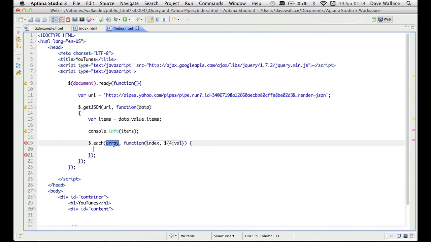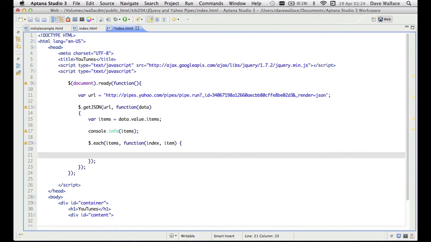Okay, and I'm going to give it as the first parameter this items object, or the items array. And then I define a function which will be passed both the index and, let's call it the item, singular item.